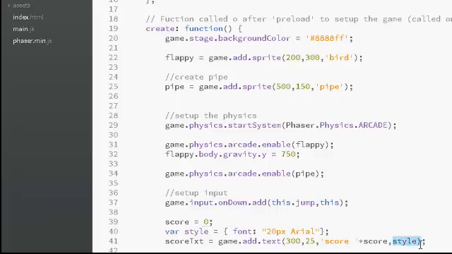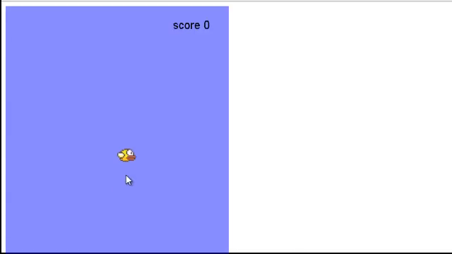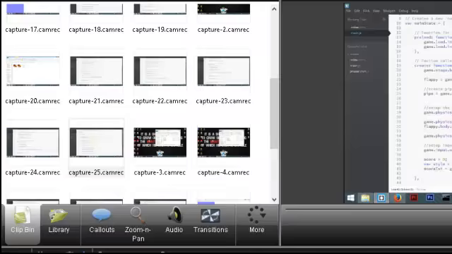And the fourth parameter is actually the style of the text, like font. So here I made it 20 pixels and Arial. If you want, you can go ahead and change that to 18 pixels or 14 pixels. So now if we test the game, the text appears on the stage, but the score actually does not change since we are not making any change to the score variable.